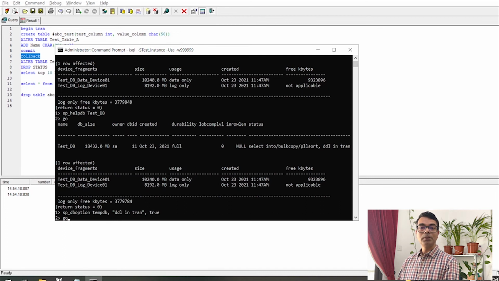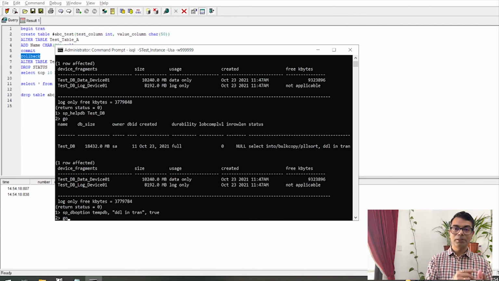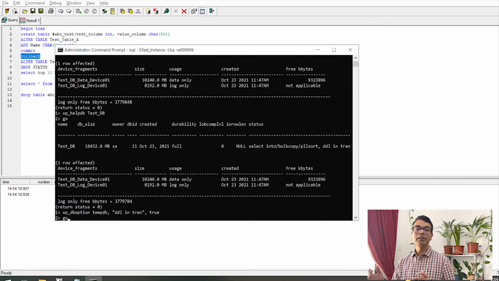This will throw a warning saying that please make your database consistent. Suppose you have multiple databases which are part of tempdb. If you change the option only for one of them and did not change it for other databases in the tempdb, then you will have a consistency issue. You can have an application which will work when this is enabled for that database, when it is dynamically allocated, but it will not work when it goes to other tempdbs. That is why it throws a warning saying that when you do this, please make it consistent, right?